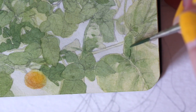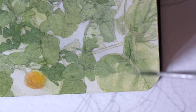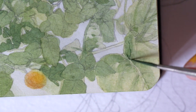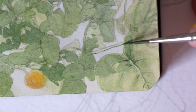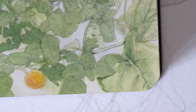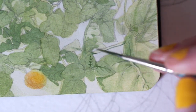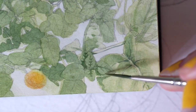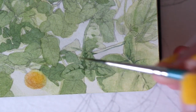After I finish the second layer, I'm going to start a third layer, even with a darker green. A lot of the details got lost because of the gouache paint, so I need to pronounce the details again. I'm giving details mainly to what's closer to us, because when things are more far away from us, you can't really see the details.